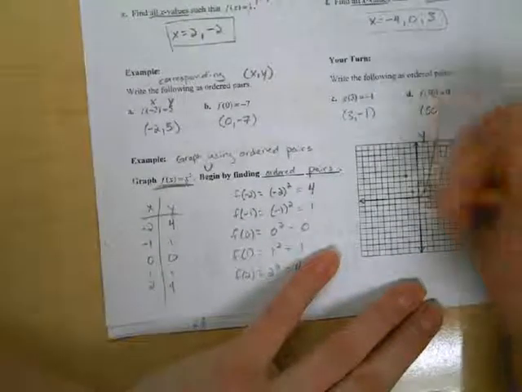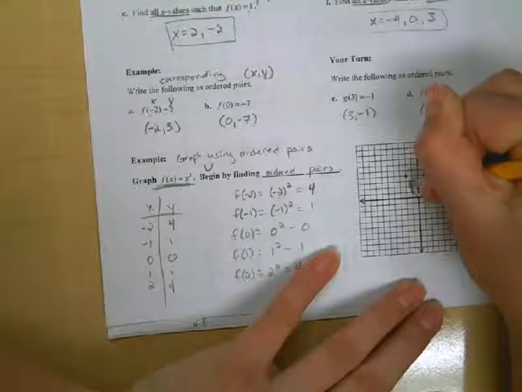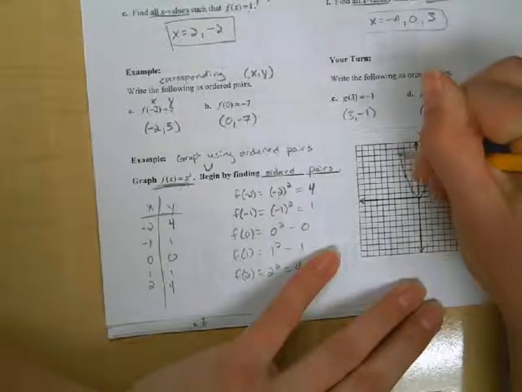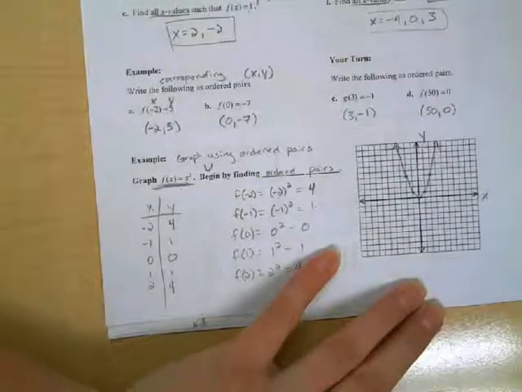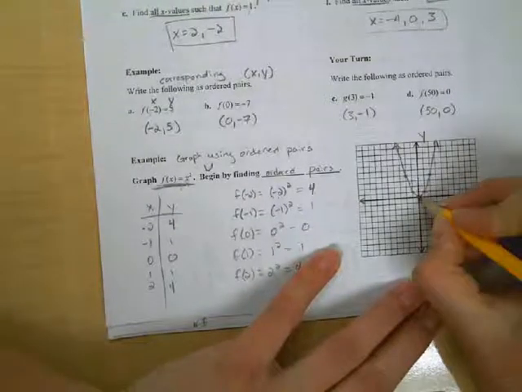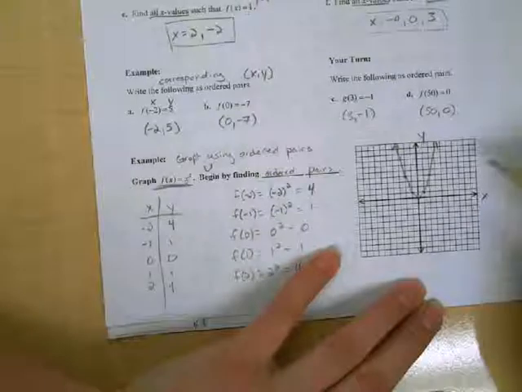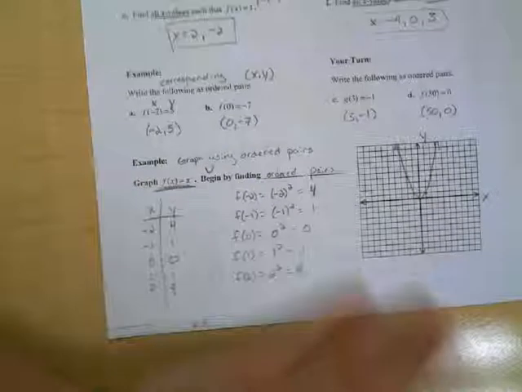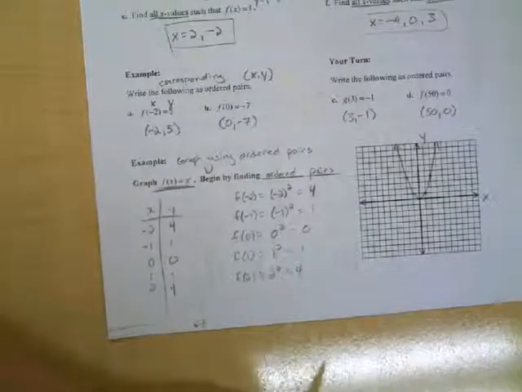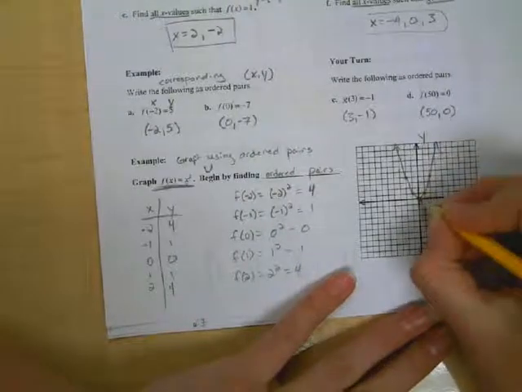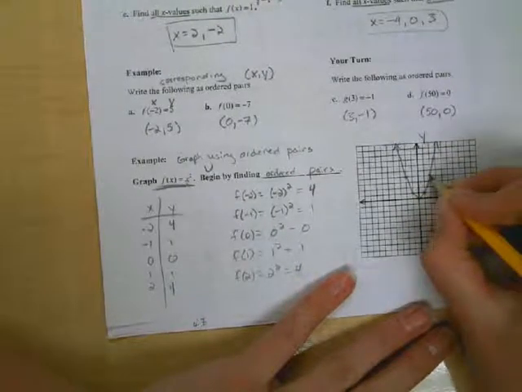Okay, try to be as neat as possible. Now, I know these things aren't going to be perfect, but you do need to be very careful with them. Take your time, because it does need to be close. Okay, if you're graphing something and you get really sloppy with it, and I don't feel it's close enough, you're going to lose points for that also. So make sure you try to go through your points that you actually plotted when you go to graph these things.